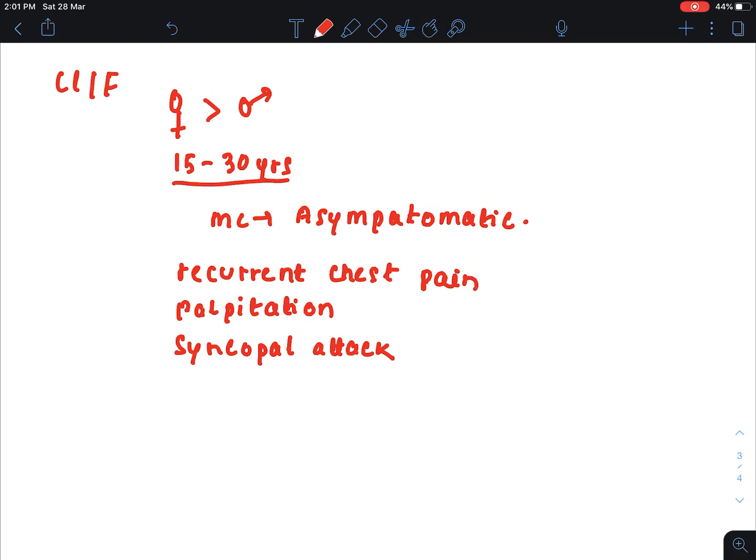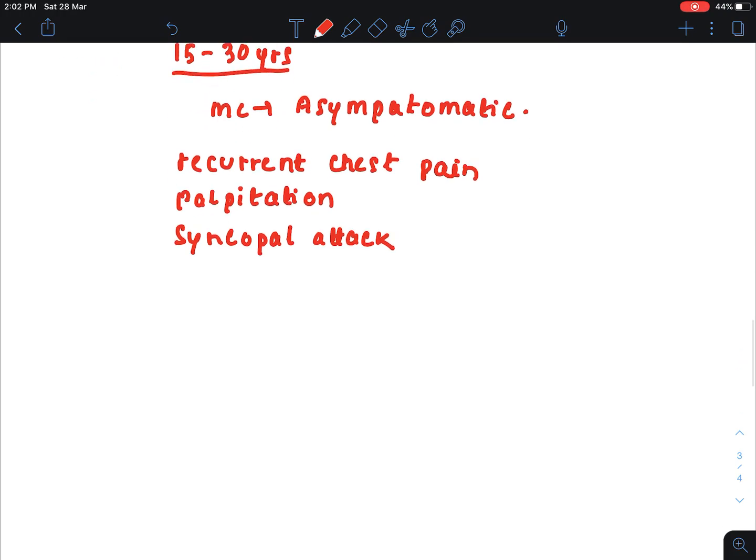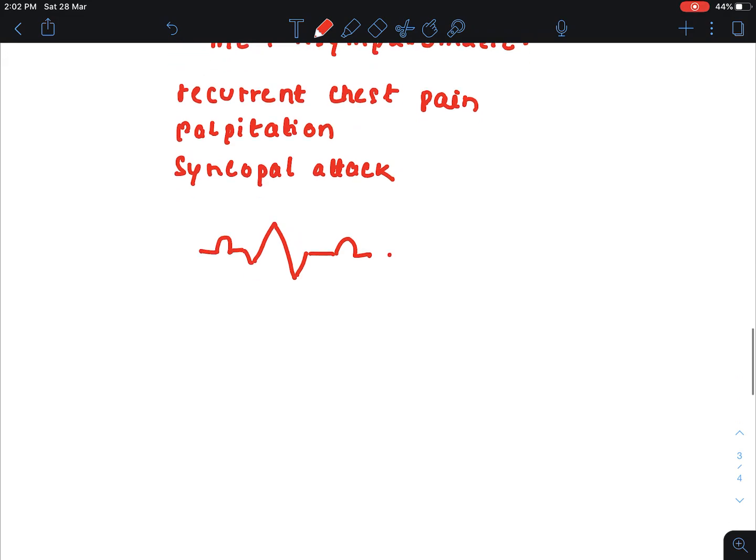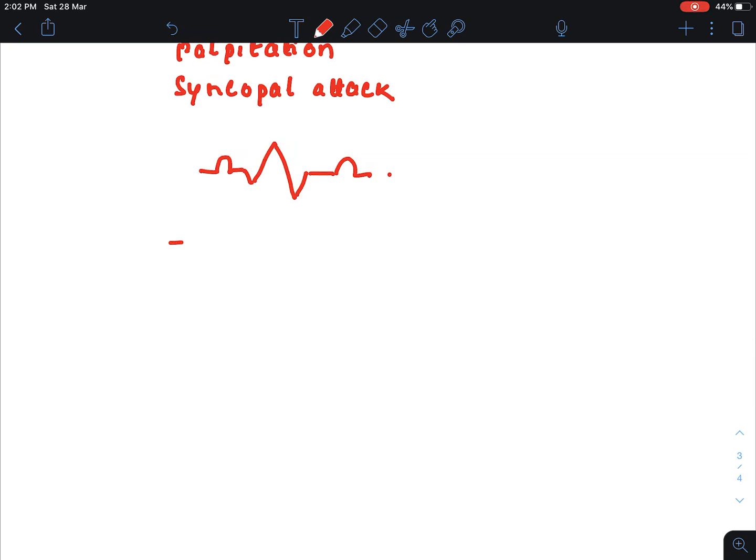When we rule these out and do the ECG of the patient, we get a broad QRS complex, which shows that premature ventricular contraction or ventricular tachycardia is occurring in such patients. The patient may also have a transient ischemic attack. The clots may get lodged in the vessels present in the brain and lead to compromised organ function.